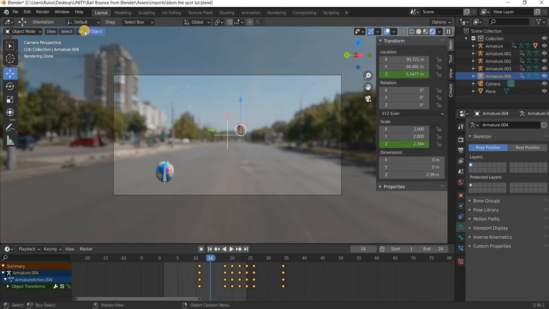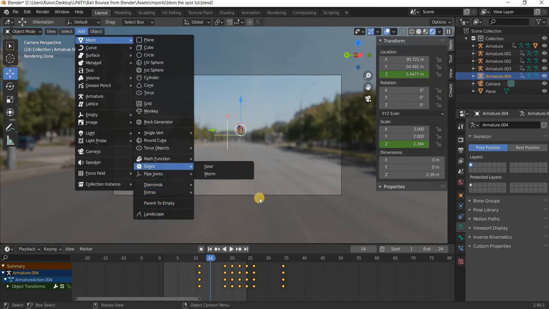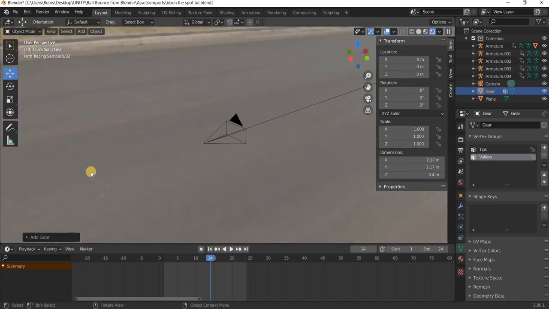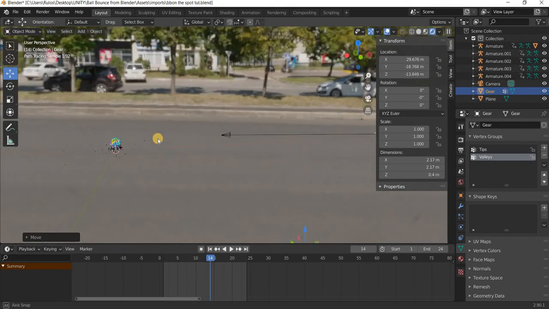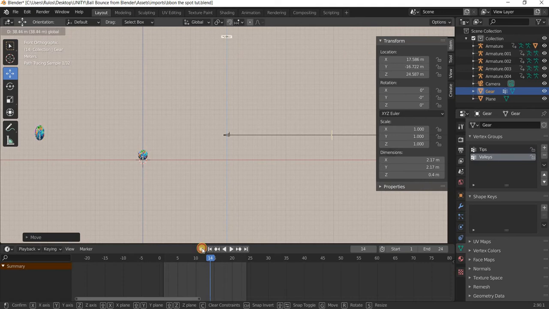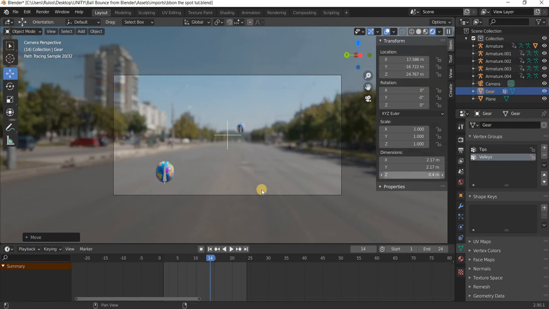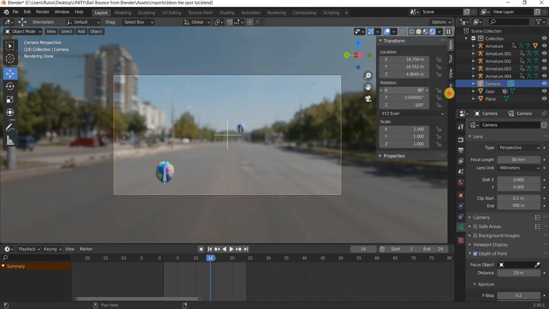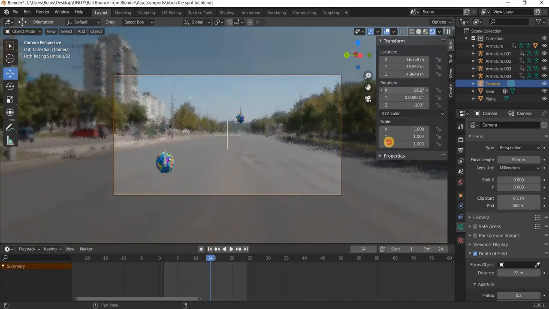To make things interesting, I will also go to Add Object, Add Mesh, Gears, and add a gear, and I'll put the gear on top of our camera. I'll need the 7 keys, so I know where the camera is, and then 1 key so that it moves above the camera. If you look at 0, select the camera, and then move it up, you will see it up in the sky.